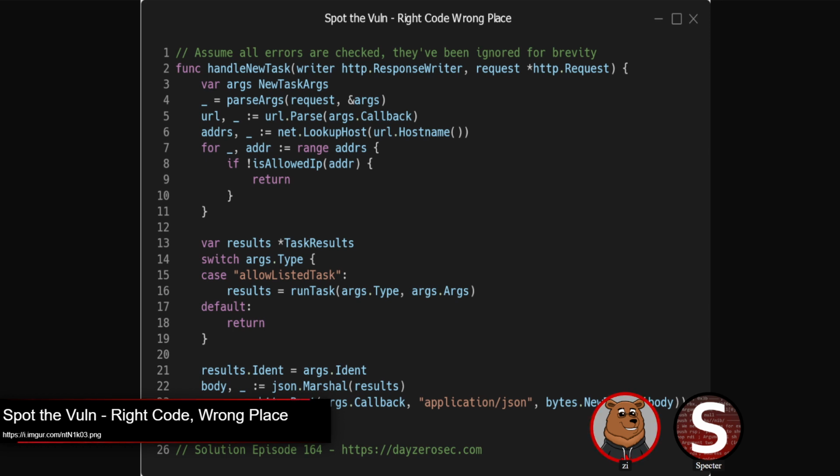I kind of gave it the name right code, wrong place, because ideally you'd be doing that host lookup right before you make that call so it can't expire, and possibly even passing in the IP and just setting the host explicitly as you make that request. Although, depending on your infrastructure, if you had a caching resolver in there, it might hold it longer than the task takes. There are other places you could prevent this sort of attack, but yeah, I thought it was a fun one.